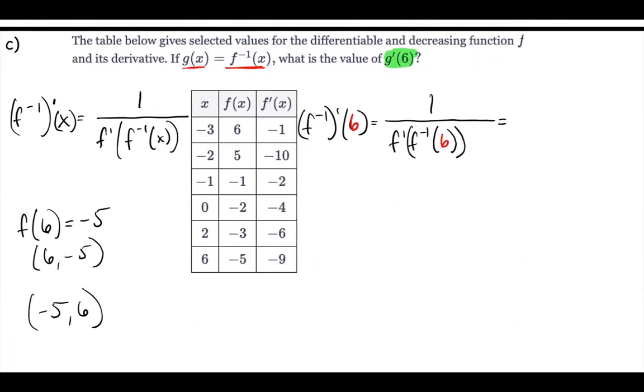I think some of you know it, you're just afraid to say it or say it loud. 6 is going to be it. It's going to be 6, because f of 6 equals -5, right? So what's the inverse of that? Well, we have to swap it. And then what's the y? 6. So this whole guy right here is actually equal to 6.